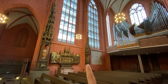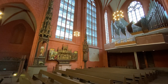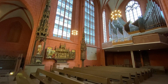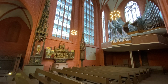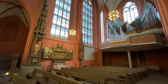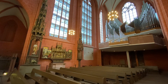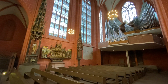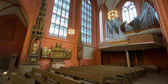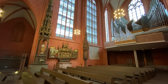Now this big tall thing here, this baldachin, has got a piece of St. Bartholomew's skull in it. And this is why everybody came to the church. Every church had to have a relic. To have a relic of an apostle was a pretty big deal back in the Middle Ages. And Frankfurt had this as like, whoa. And so people came here. And of course, it coincided with their fall market, which is at the end of August. So people came for the market and then came to worship too.